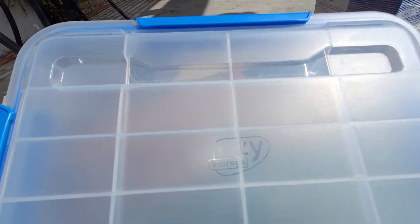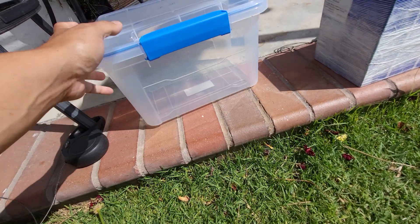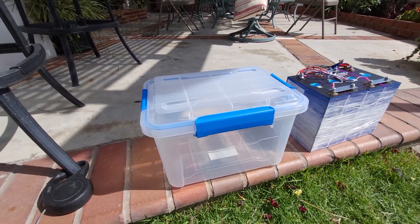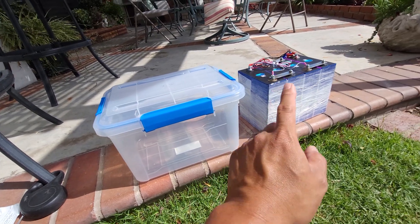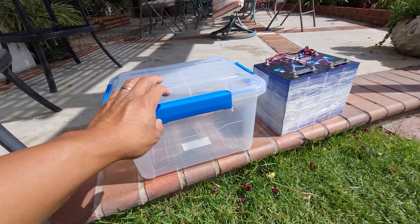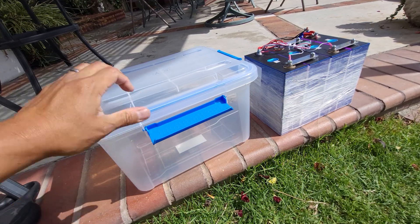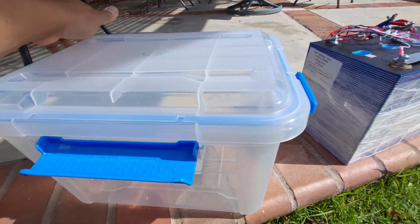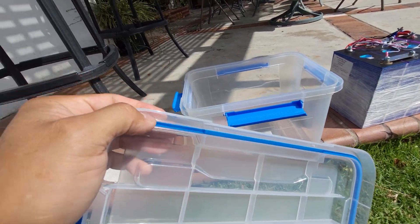As you can see on the top of the lid here, it is just a regular household plastic storage bin, so I don't expect it to be super strong — it won't really take any heavy abuse. But what it does do is fit this new battery pack in there perfectly, and an added bonus is that it has an IP65 rating.